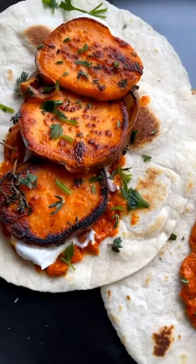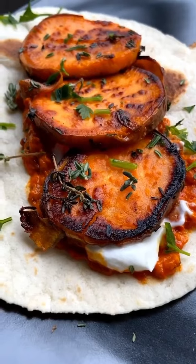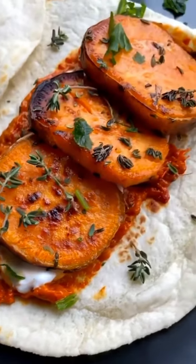We are making the best sweet potato tacos that you will ever have. And if you haven't ever had sweet potato tacos, I hope you give this one a try. These are bomb and the easiest recipe out there.